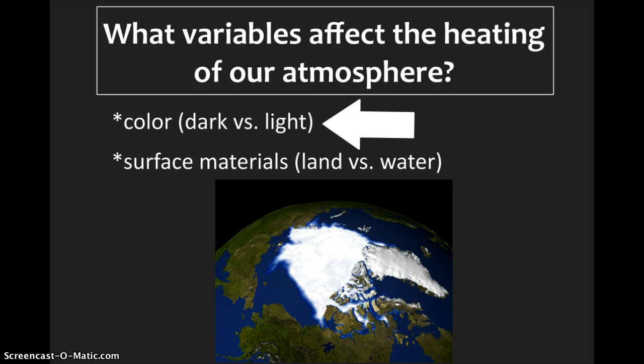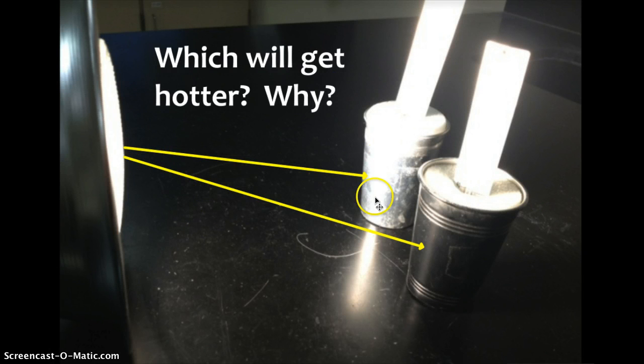If you remember, we did a lab where we had a can full of water that was silver and a can full of water that was black. And then we shined a light on them. And what we found is the darker can absorbed that light and turned it into heat, and the water inside got pretty hot. The silver can, you can even see here, reflects most of that light, so you don't create as much heat. Remember, light can change into heat. It's a different form of energy. The water in the silver can did not get as hot.